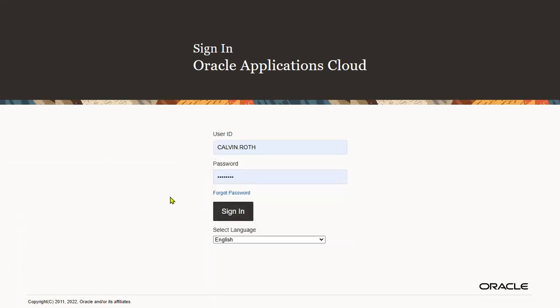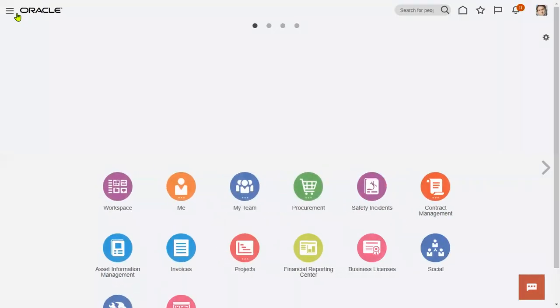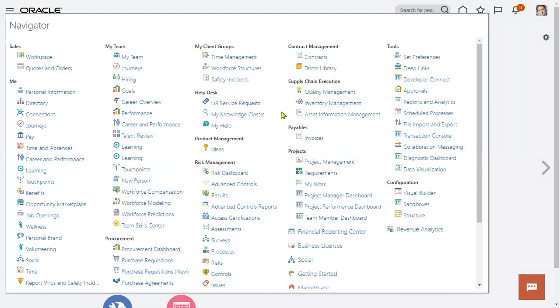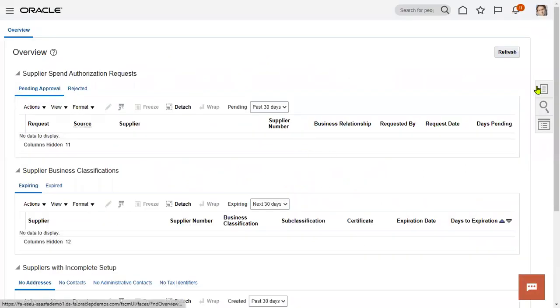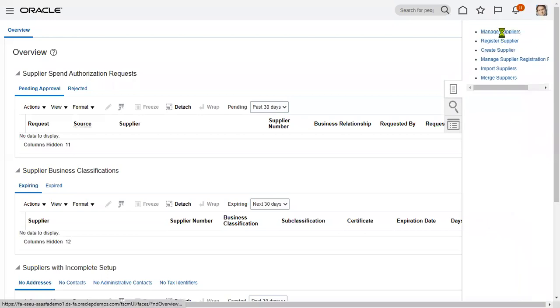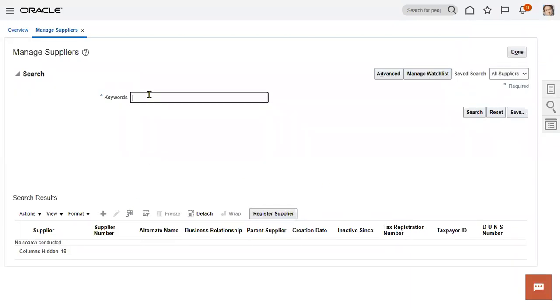Log in as a buyer so that we can view the supplier sites information here. Manage suppliers.